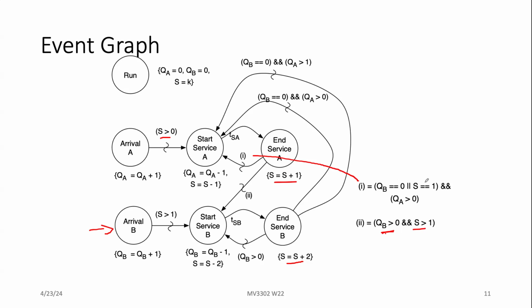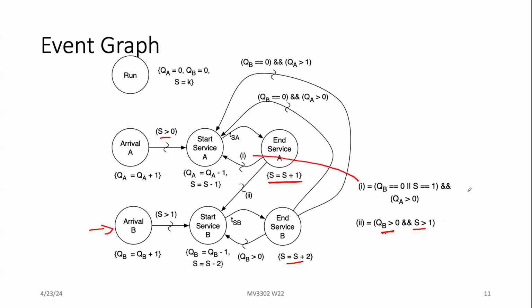Now, notice that s equal 1 is not the complete inverse of this. Why can I write s equal 1 as the opposite of this? Exactly, yeah. I've just done a state transition where I've incremented s, and so now I have at least one. I always have at least one. So if I don't have more than one, the only other possibility is I only have one. So that's not this, and there's an A waiting.